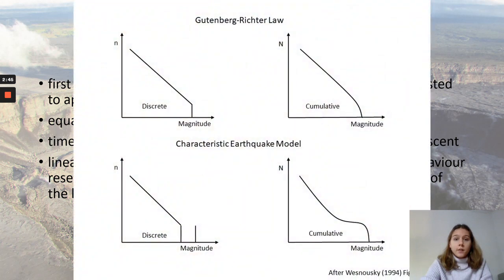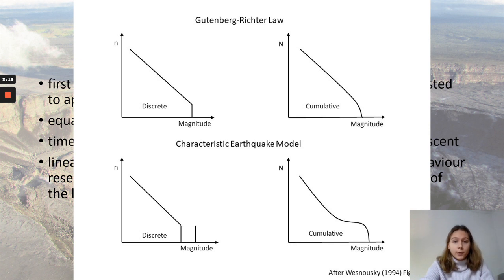This figure shows the comparison of magnitude-frequency distributions of earthquakes following the Gutenberg-Richter Law and the characteristic earthquake model. On the top, you can see the Gutenberg-Richter distribution with the typical log-linear relationship. On the bottom right, you can see a similar graph for the characteristic earthquake model where the gradient varies at different points. It is apparent that linear extrapolation of the b-value from the Gutenberg-Richter Law would lead to a gross underestimation of large events in areas where earthquake behavior resembles the characteristic earthquake model. This may be dangerous, especially when the Gutenberg-Richter Law is used for hazard assessment and predicts considerably fewer large earthquakes than actually occur.